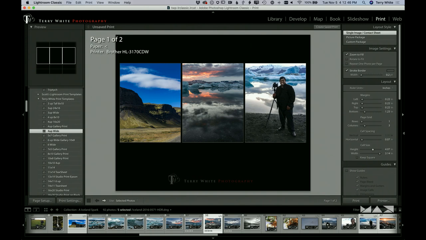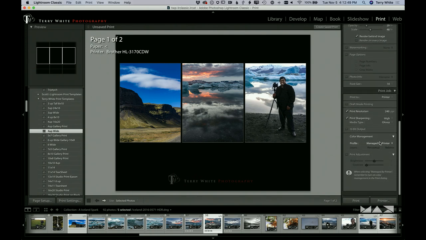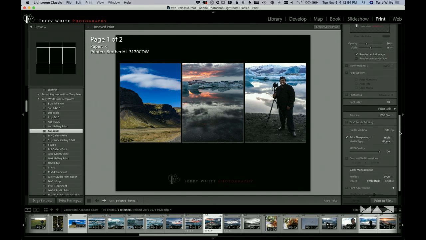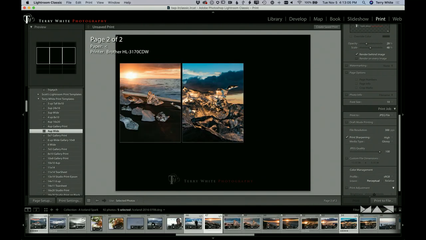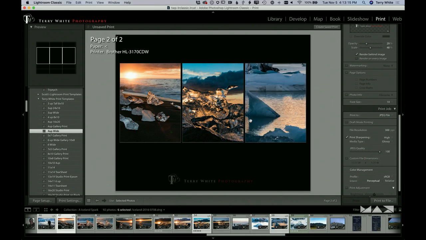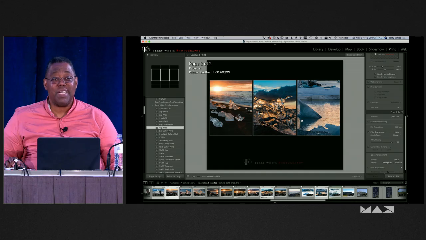I can either print that out, or better yet, print to a printer if you have one, print to a JPEG file if you don't. And now I have a custom designed print of my images set up the way I want. And if they didn't all fit on one page, no problem. Let's go ahead and select one more so it fills it out nicely. Done. So Lightroom kicks Photoshop's butt when it comes to printing. There's no comparison.